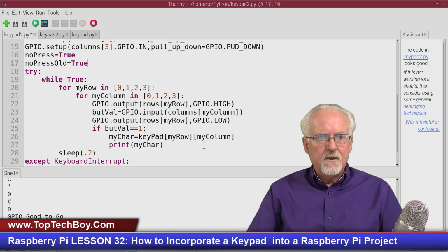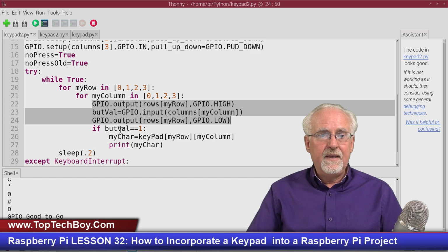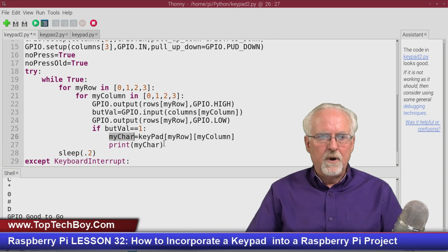Okay, let's think: if button val equal 1. If button val equal 1, that means a button is pressed, and so what are we going to do? We're going to read it. Well, we're reading it here already, but if the button is pressed, then we're going to get my character, just like before. We're going to get my character, but we are not going to print it out.